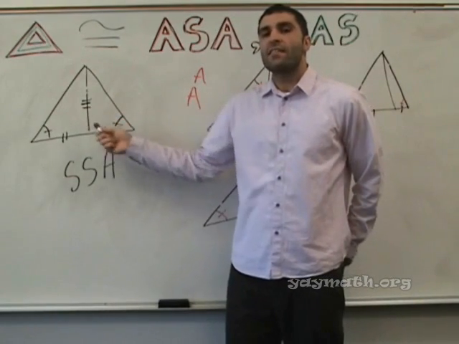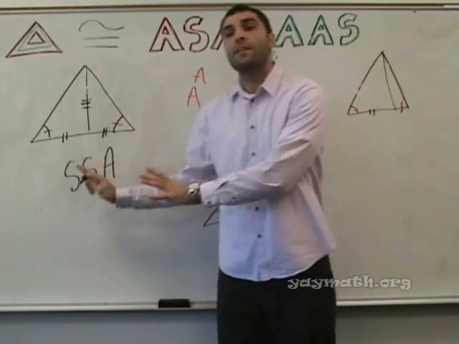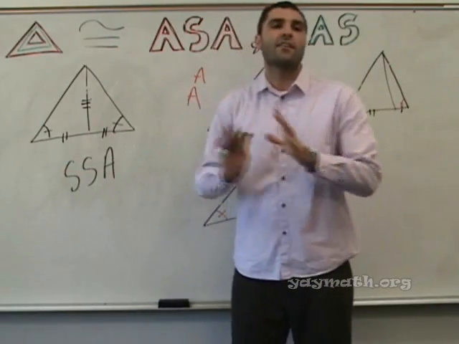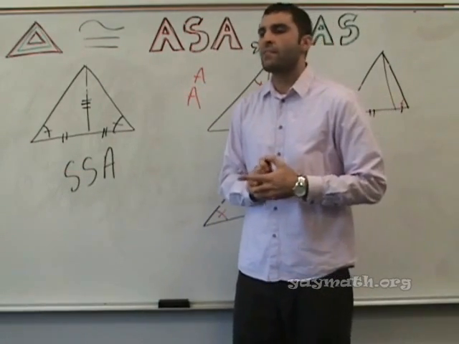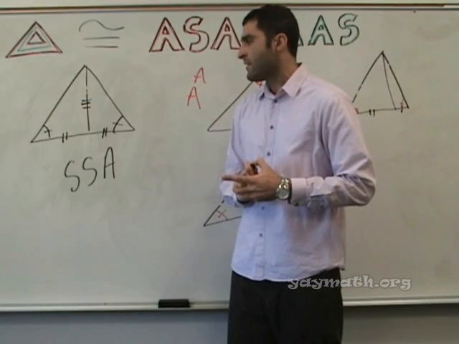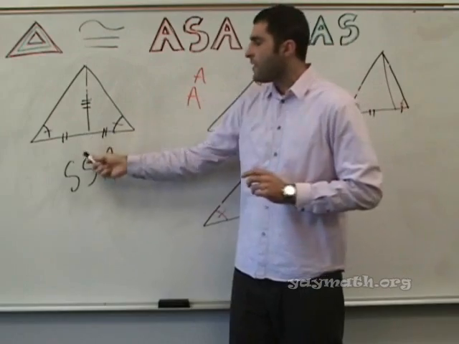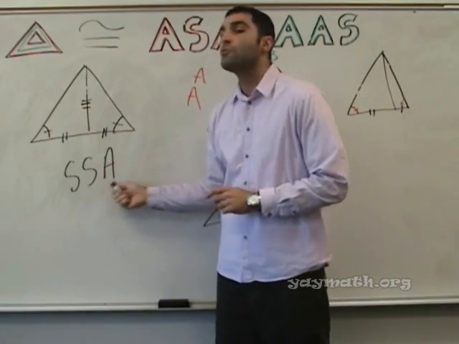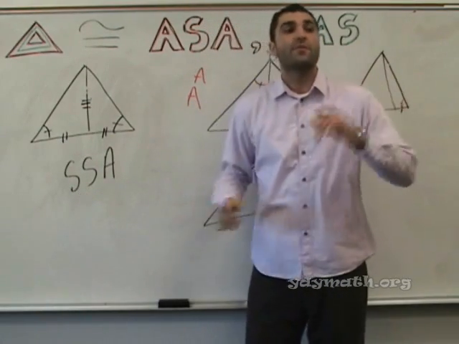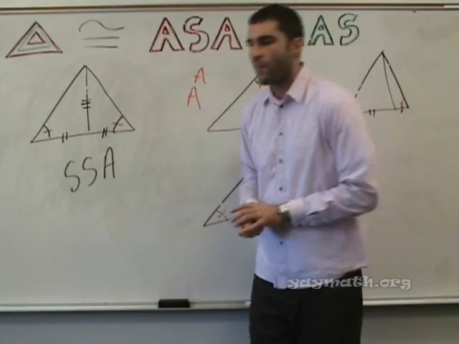Just because these are SSA, these may be congruent, but they're not necessarily congruent. That's a very good point. I was wrong about that. These two can be congruent. There's nothing stopping them from being congruent, but we can't conclude that based on SSA, so we say no conclusion. That's right. Good job.